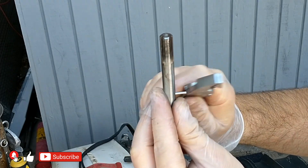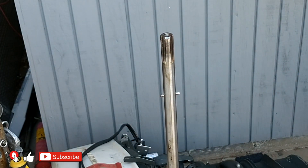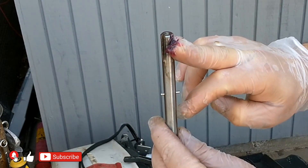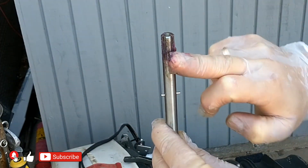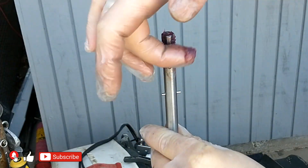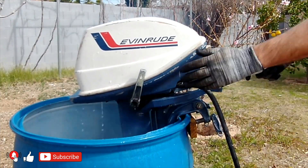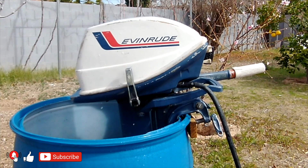Place the lower unit back on the motor in reverse order. As you see, it's not that difficult and almost anyone can do it, saving you a three-digit repair bill from a professional shop. Often I'm asked when to replace the impeller. If the engine stays constantly on the boat and is exposed to intense sunlight with regular temperatures of 40 degrees Celsius, it is recommended to replace it annually — the reason is that the rubber bakes and dries out. If the motor is stored in the shade or a garage, you can replace it every two years. In both cases, it is recommended to periodically pull the recoil starter to change the position of the impeller blades so they don't lose memory. When turning the flywheel by hand, remember to turn only to the right, otherwise you risk reversing the impeller blades.